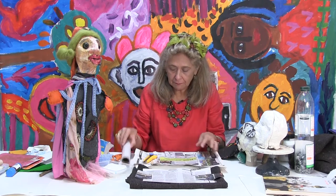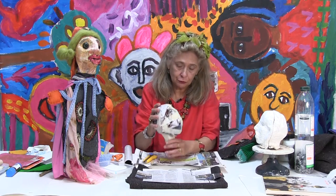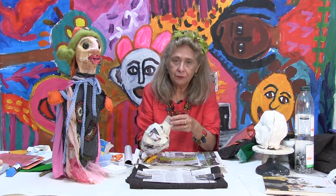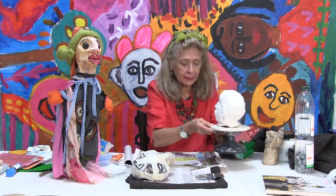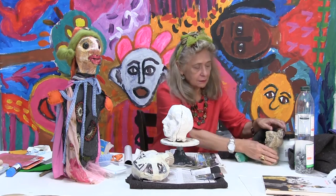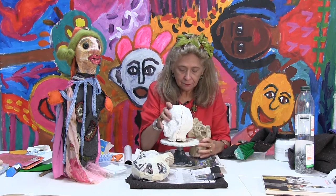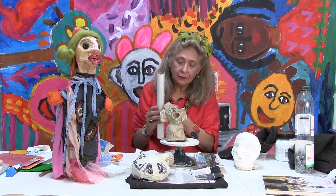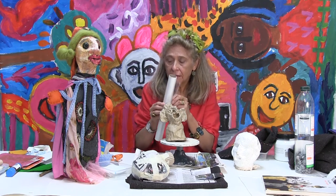We need also different things here, a paper, newspaper, and masking tape if you are going to do this as a paper mache and plaster project. A bit of corrugated cardboard to form the neck. The neck is very important because that's how you attach the costume. If you are using clay, this is one made out of clay. And if you made a character out of clay, the way to go is you will need to cover that head with plastic wrap before you apply the plaster strip.